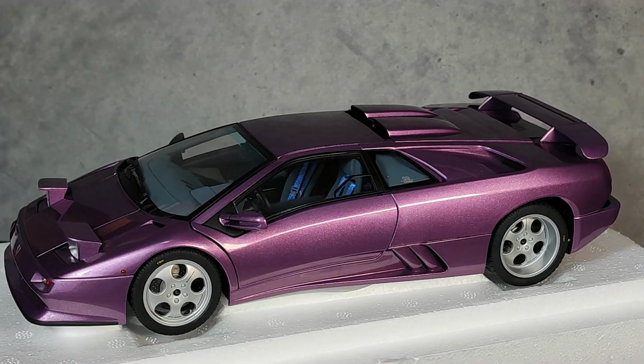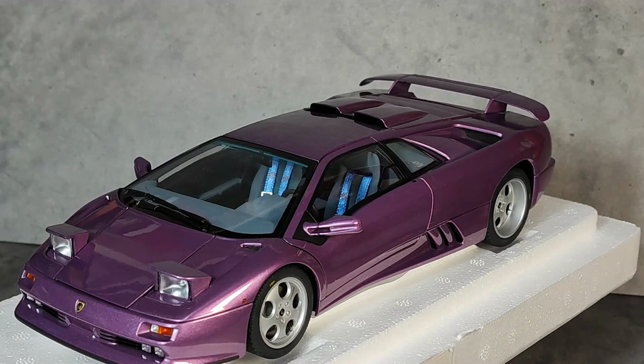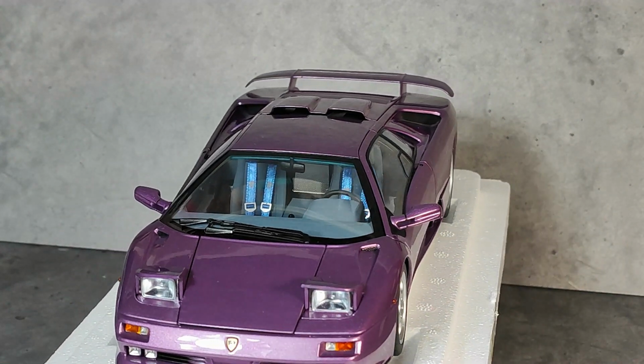If you like it, I suggest you better get one as soon as possible, because I believe especially this color will be sold out very soon.